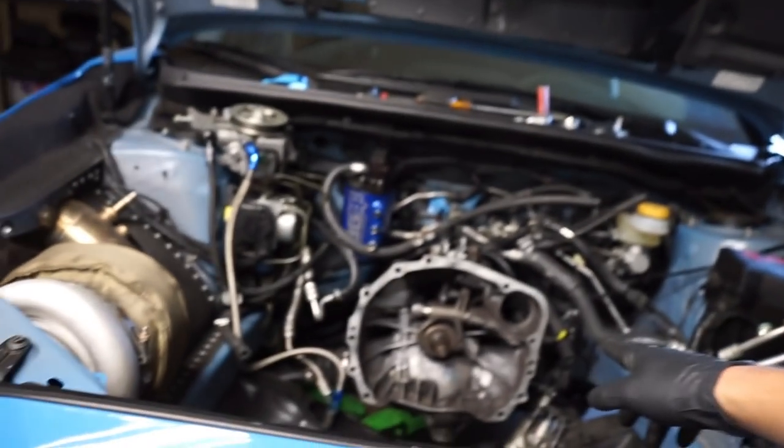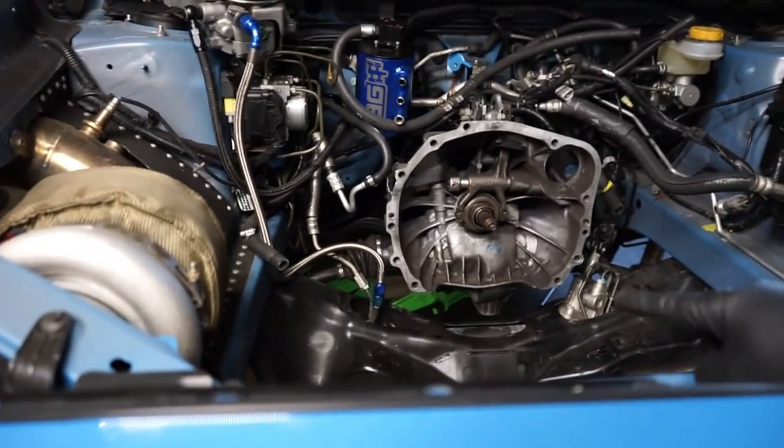In the meantime, I just buttoned up the last couple things we needed to, which was getting those 800 horsepower DSS front axles back in this thing. We got the transmission all the way in, and there she is, guys. So we got it jacked up right now. This thing is ready to get that engine back in here.